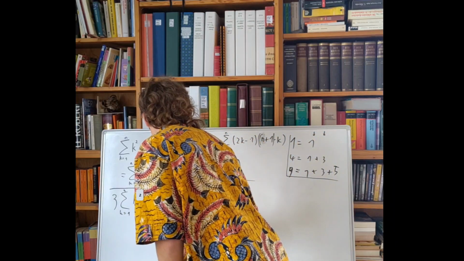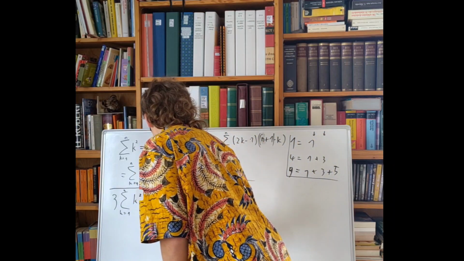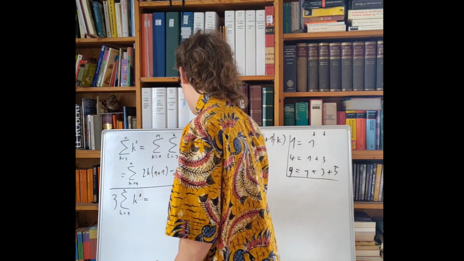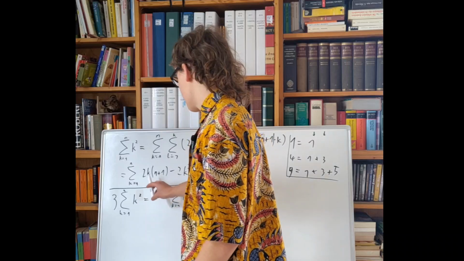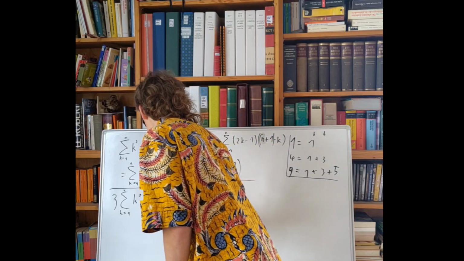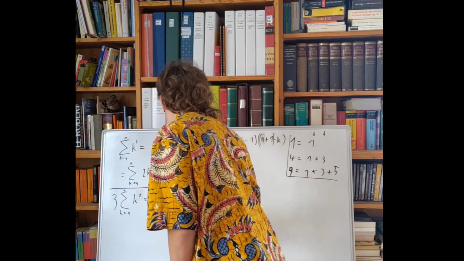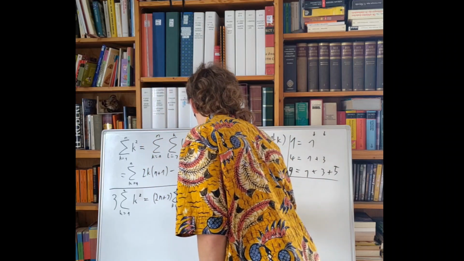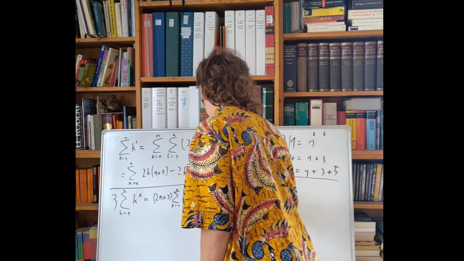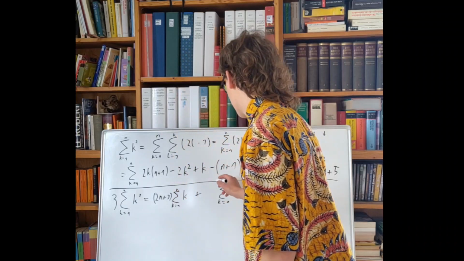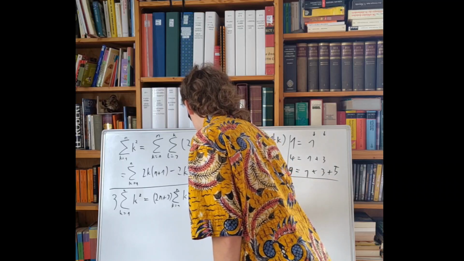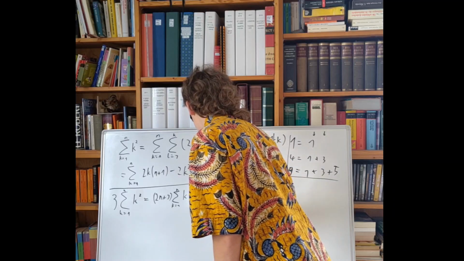So our first sum is just k. This is this term and this term. This is 2n plus 2 plus k, so that's 2n plus 3. And then the other sum is just the sum of 1. And you might know what that is. So first of all, we need a minus here, and then we get n plus 1 in front of it.